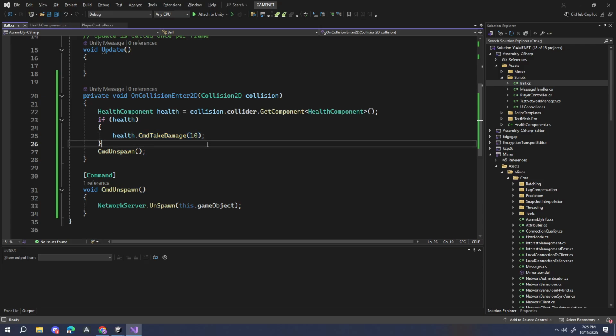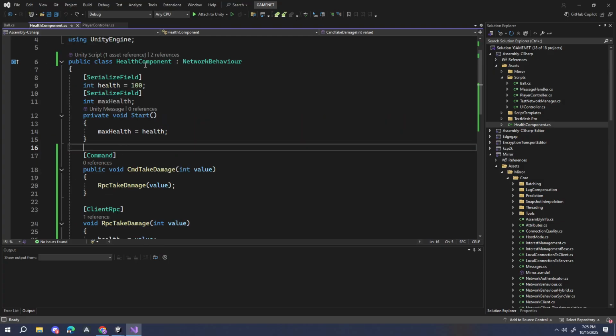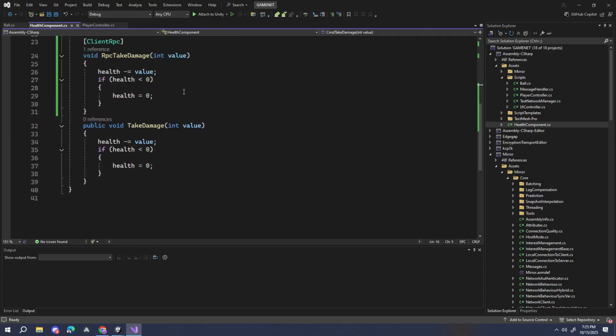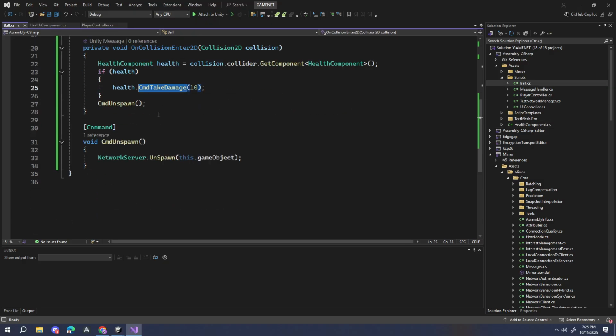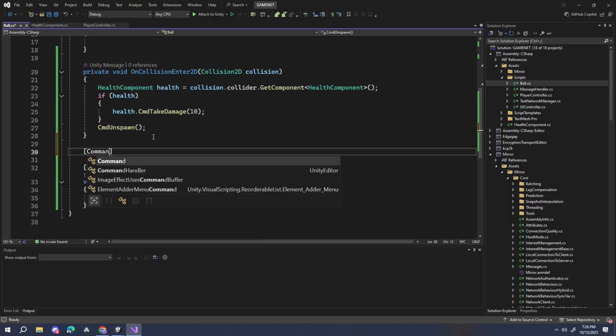There it is. You are not authorized to call the health command from another player, because this thing is on another player object. So in that case, we have to do a command.